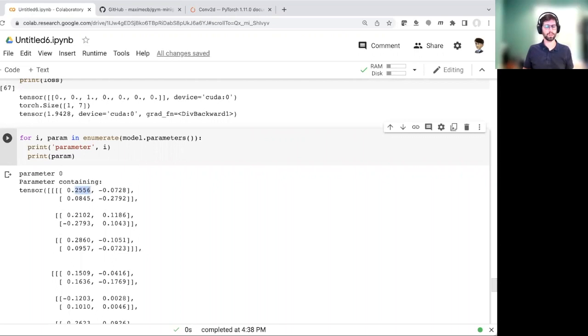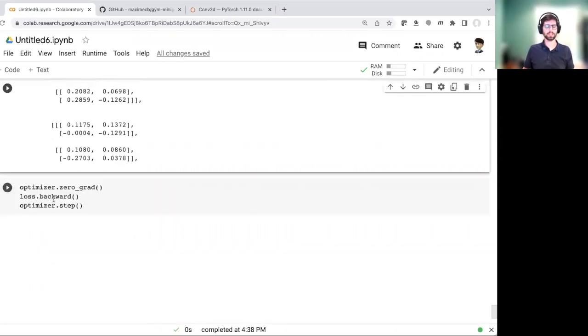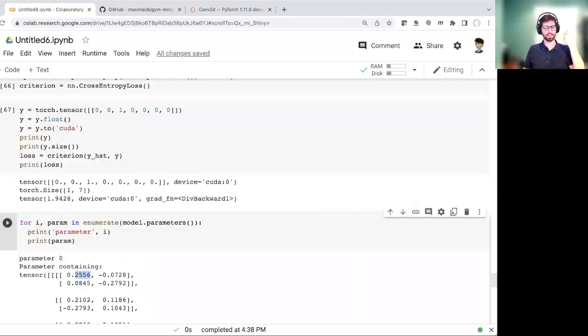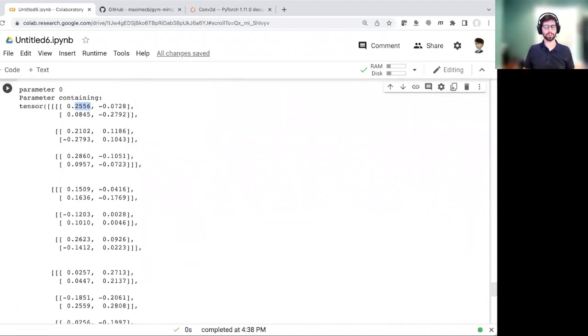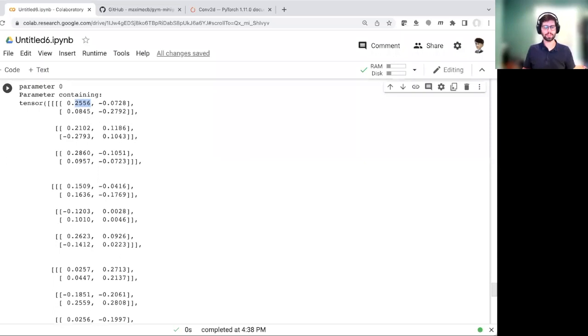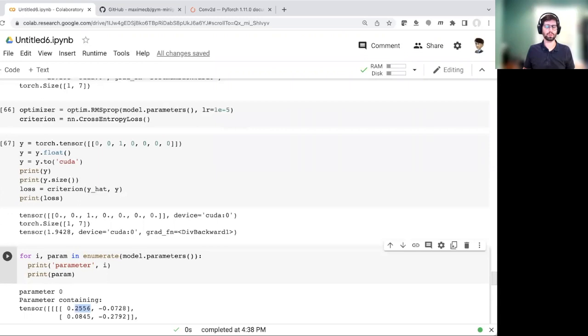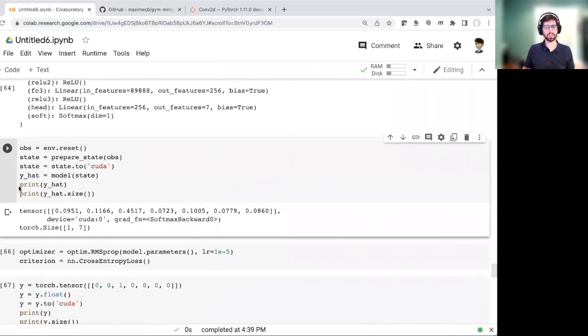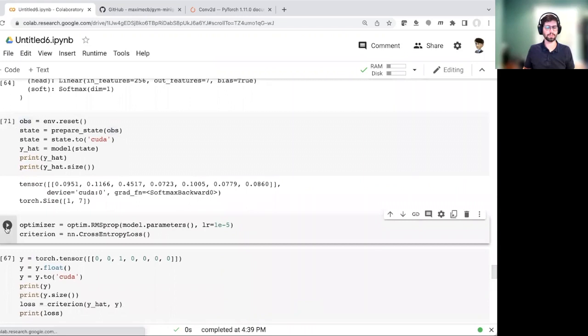Our weights are changing, which means backpropagation has successfully used the loss information to adjust some of the weights. If we keep sending input state screens through our neural network, getting outputs and comparing them to some sort of target, this will eventually get our weights closer and closer, and we should hopefully get a loss that goes closer and closer to zero. And maybe we can actually see this. Let's get another observation. We're actually getting the exact same initial observation.